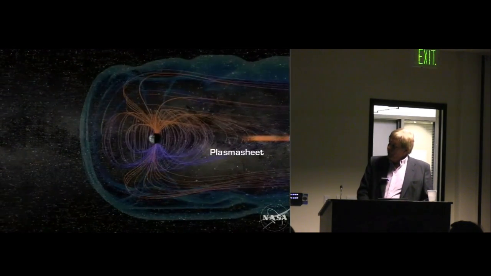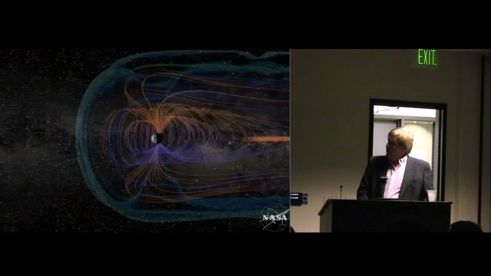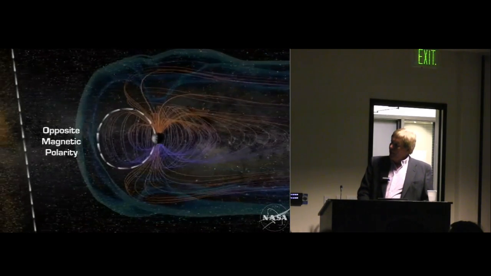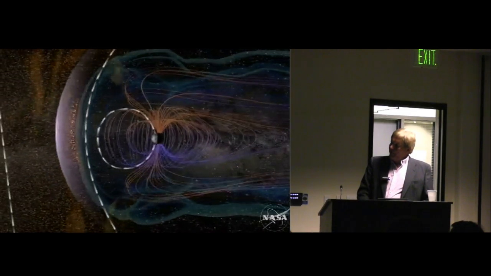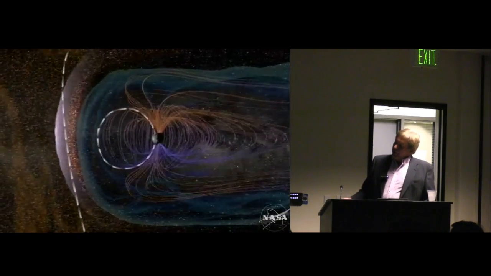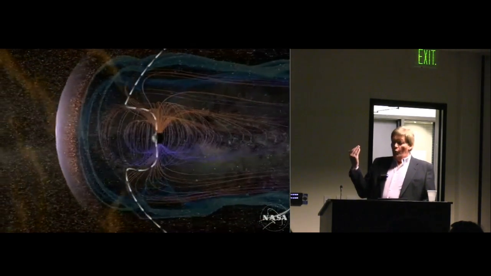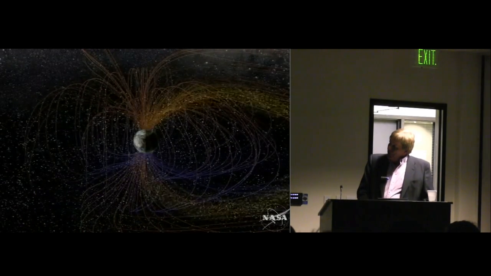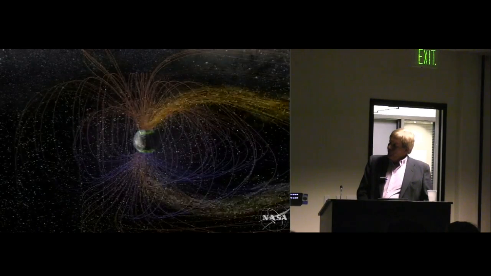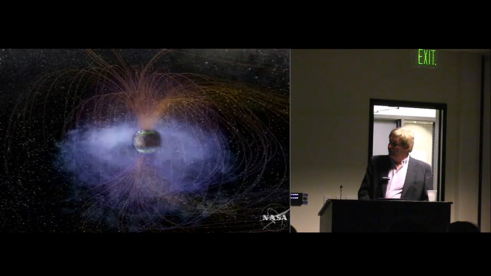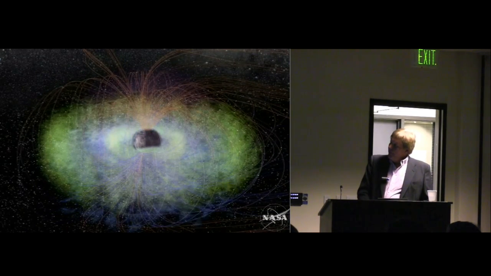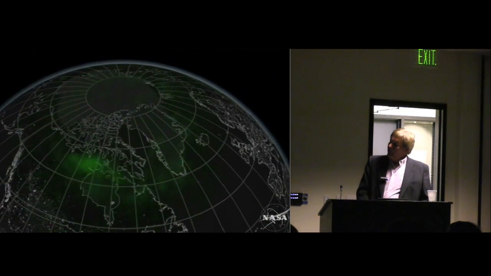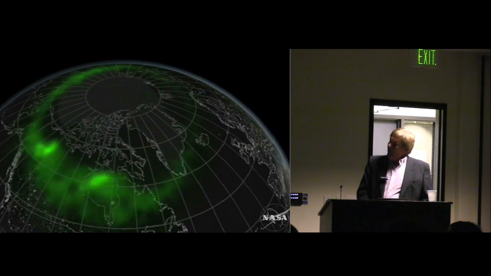Enhancements of the coldest plasmas called the plasmasphere, also enhancements of medium energy ions, the extraterrestrial ring current, and the Van Allen radiation belts are all commingled in the inner part of the system and are all driven by this interaction between the solar wind and the Earth's magnetosphere. There can be direct entry of particles. There can be heating and storage in the more distant night side called a plasma sheet. Fundamentally, all these processes are driven by interconnection between the solar wind magnetic field and the Earth's magnetic field.